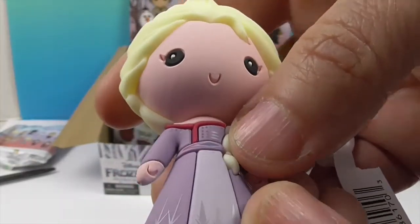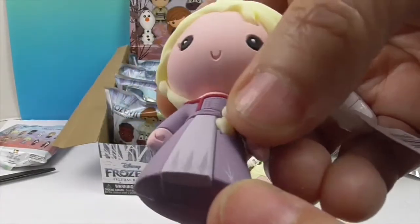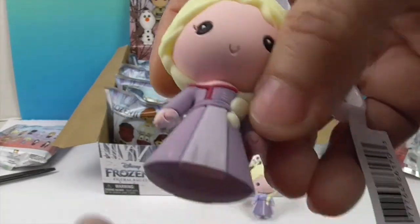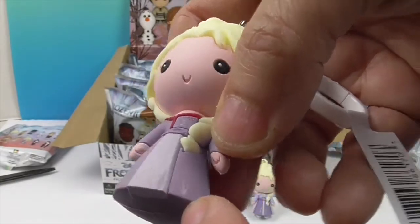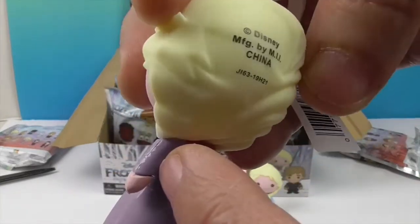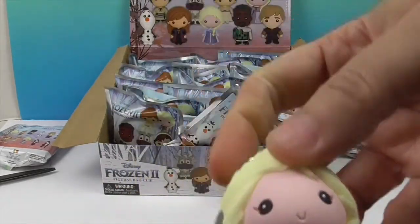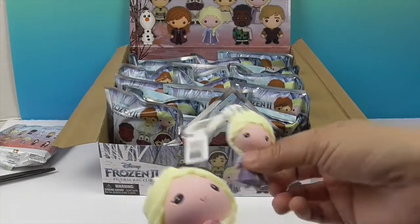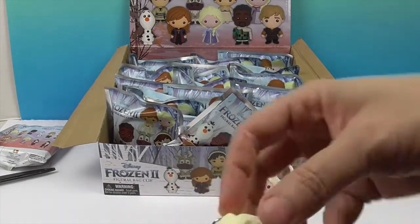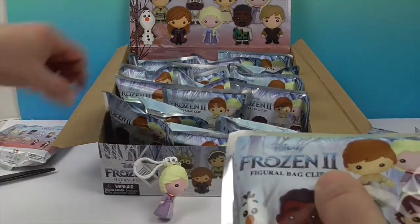Very cool. Look, she has some detailing on her dress too. I think this is really cool. It's awesome how much detail there is, even in such a stylized figure. Not just the etching, but also the printed on areas. I don't remember as much printed on, but there's definitely the detailing on the dress, which is awesome. Oh, and she looks just as happy. Yes, she has the same mouth. She looks just as happy as this Elsa. All right, my turn. Okay, let's see.